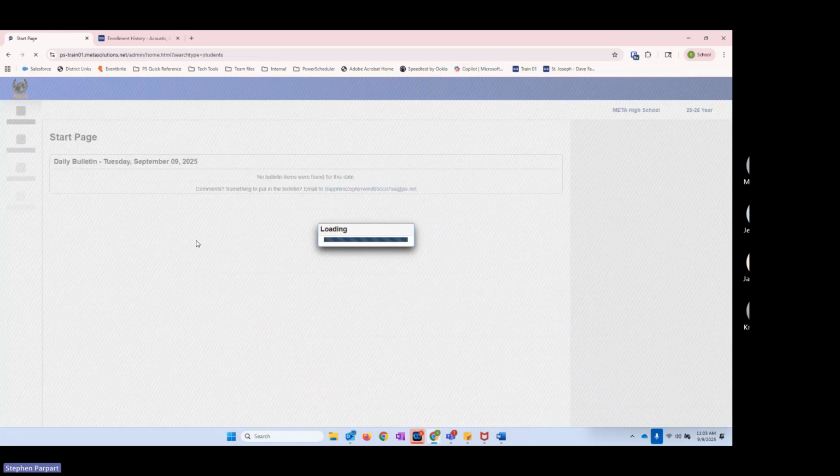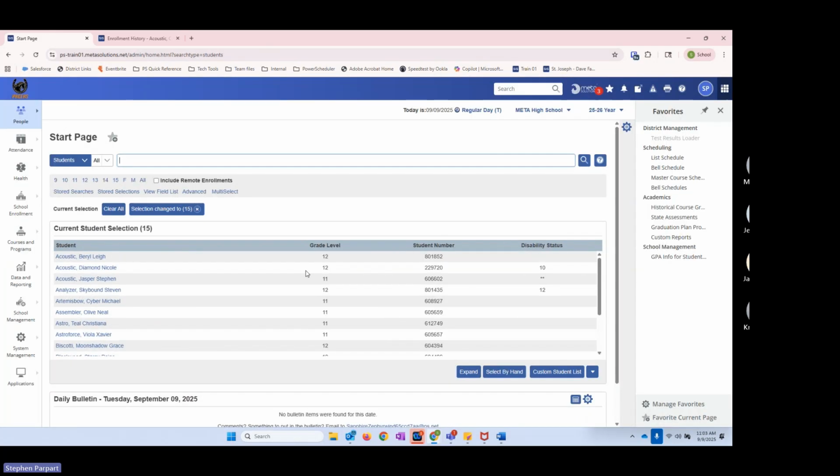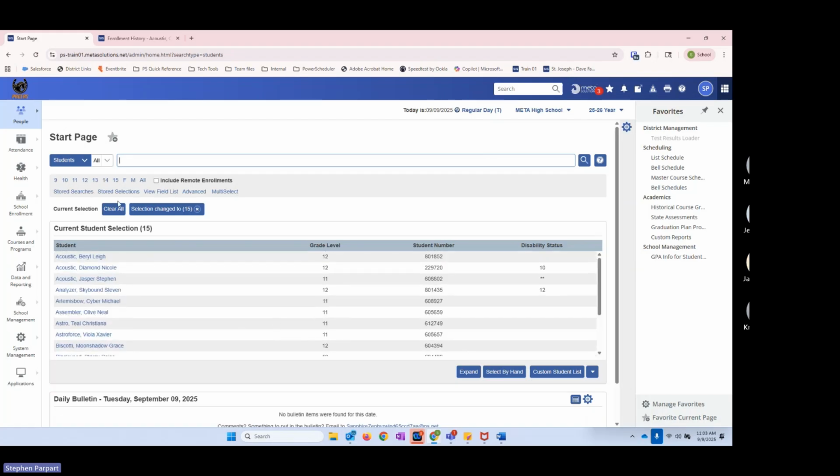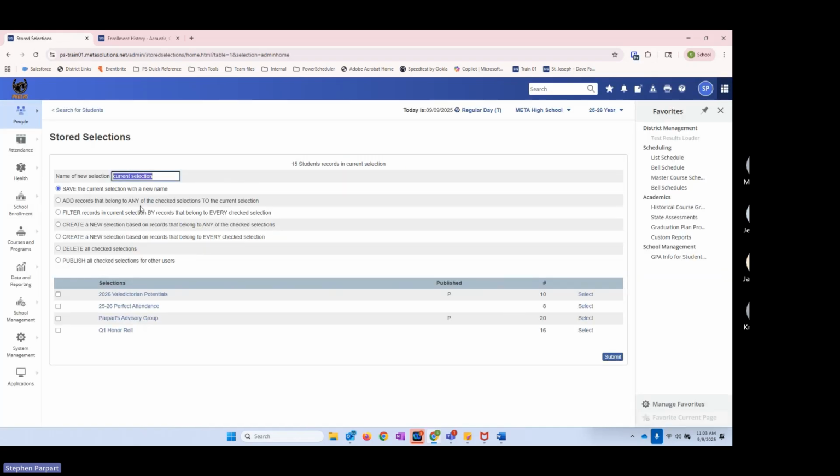What I do want to do is go back to here, and okay, now I have my top academic juniors and seniors. Now, if I did want to store that as a group, I could simply say top academic 11th and 12th graders. Again, this title is only going to be relevant until graduation this year, but I could actually call it that. So now I have my juniors and seniors who are at the top of their class.